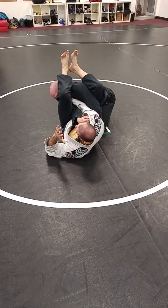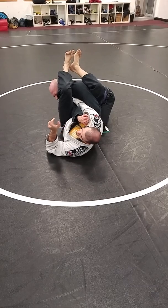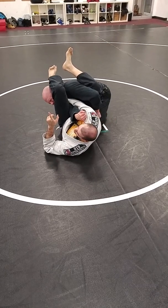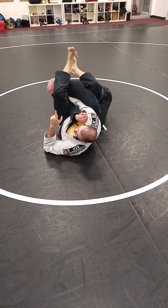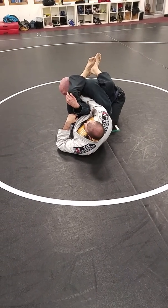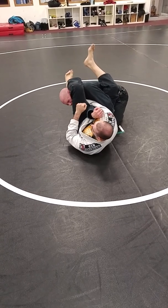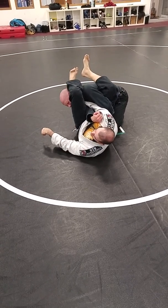So instead, I'm just going to choke him. I've already got this forearm across his neck. My foot here, Colin, this is what I was talking about, is biting to the ground. All right? It's not on his back. Just tap if you need to. All right? I'm trying to keep it as loose as possible. But I need this foot to be trying to touch the ground. You see what that does to his neck?